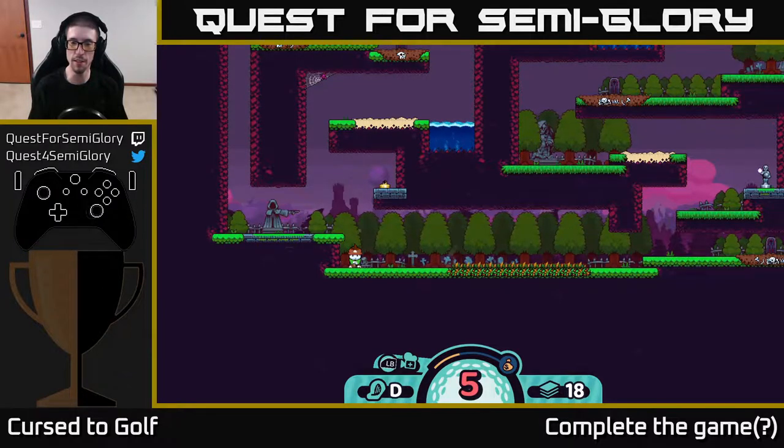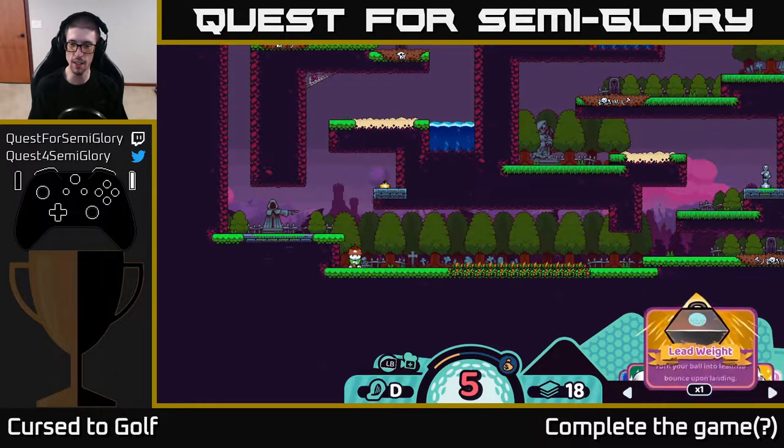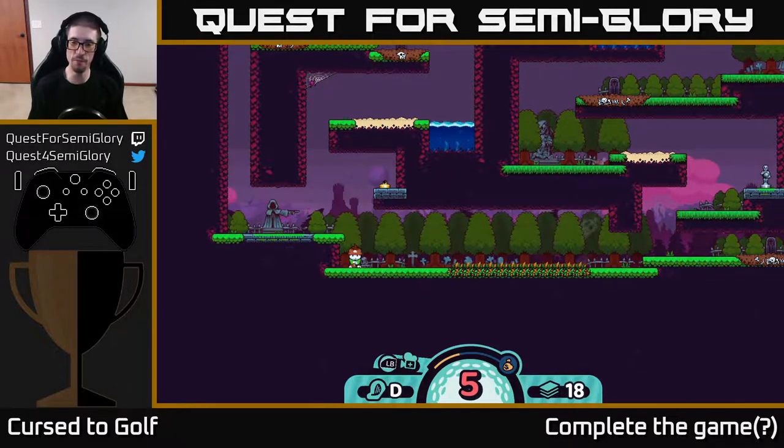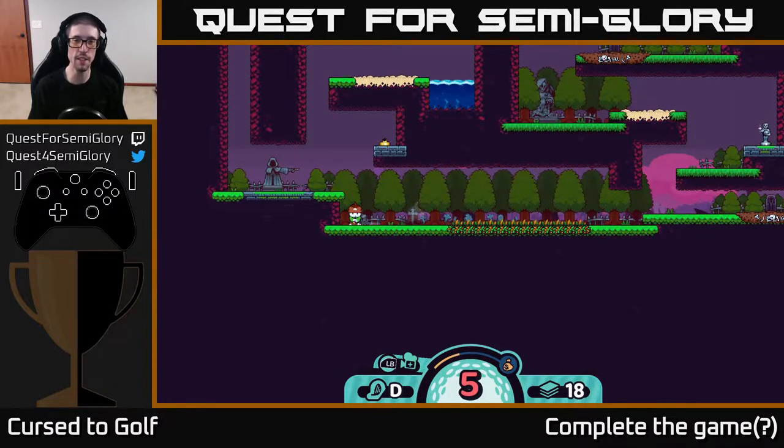Ooh, that's not quite enough. We need more power and less lead weight. Yeah, we've got one of them. Although... Perhaps a smarter idea is to bounce shot this anyways. That'll give us plenty of time to set up the right spin. Alright, so maybe like a 5 and change. Maybe a little bit less than that even.